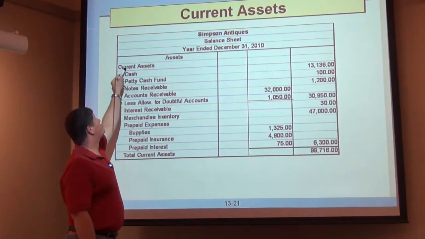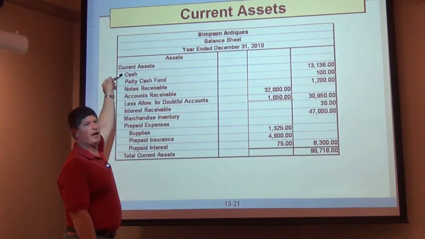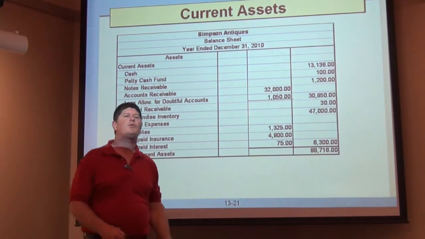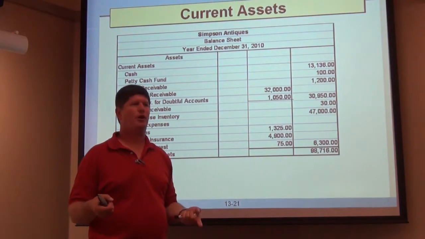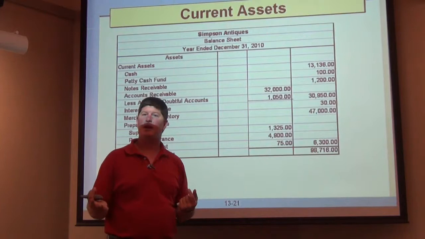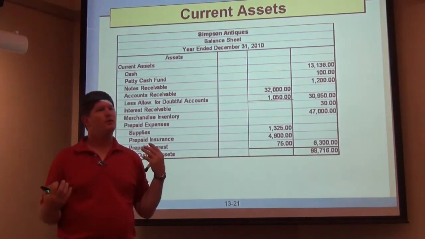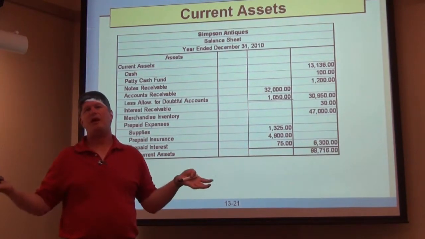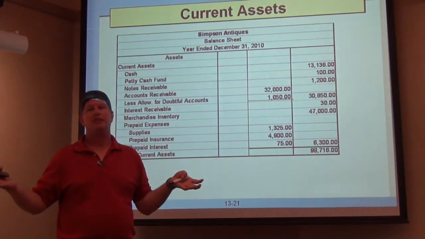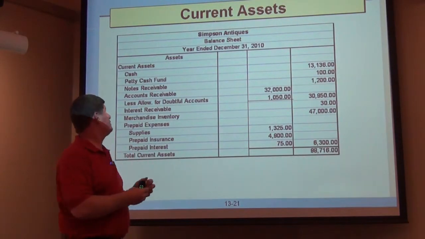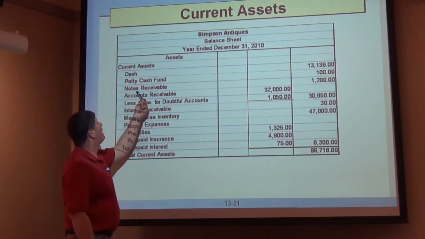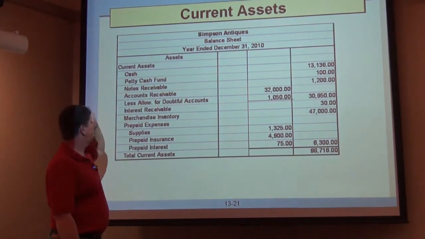So we've added this new subheader, current assets, and we list cash. What's the next thing that will be turned into cash in our assets? Typically, it's accounts receivable, right? Because we've given customers 30 days to pay, even though we know some of them won't pay. This is the first thing that's going to turn back into cash. Yes, notes receivable up there.